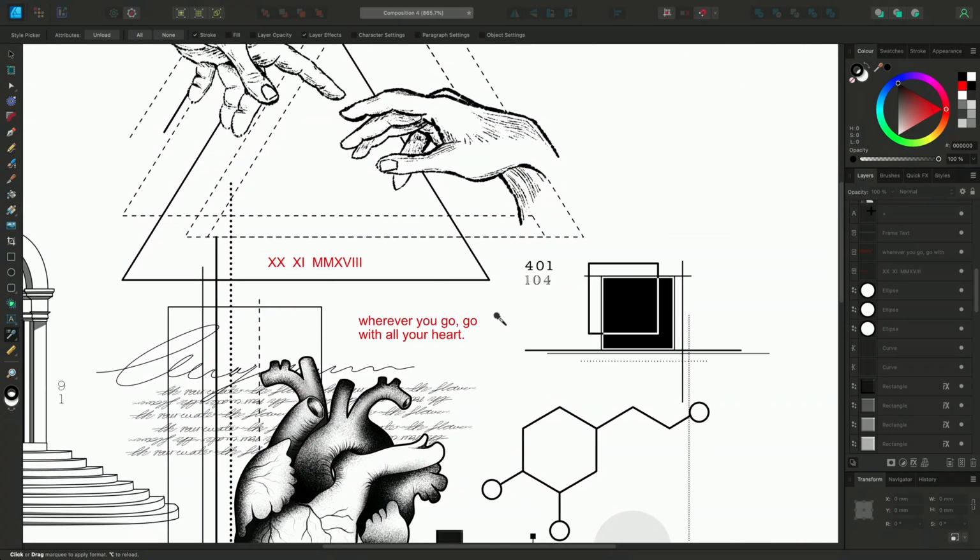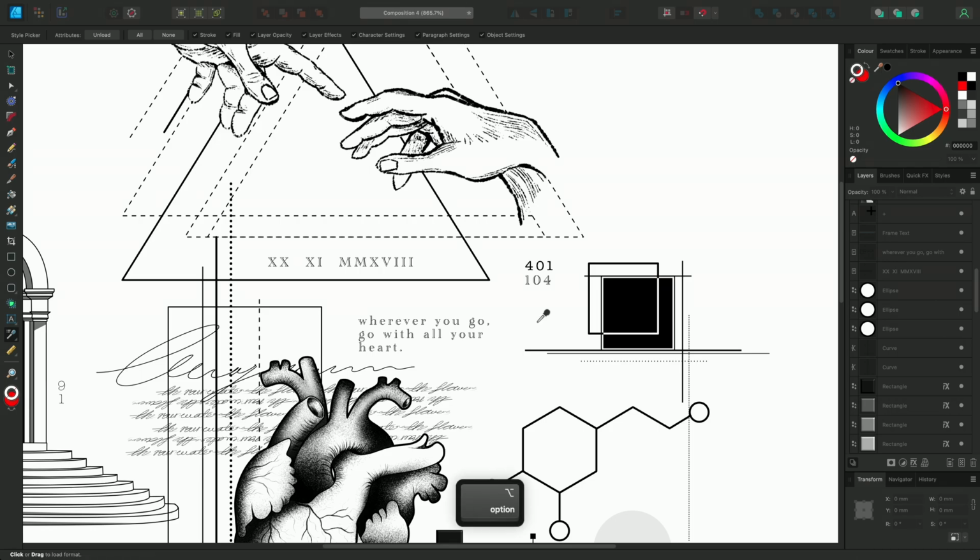I'll quickly unload the Style Picker using Escape and change the settings to make sure that character and paragraph settings are selected. I want to keep the text in my design consistent, so I'll sample this text by the squares. I can apply the style to individual words by single-clicking on them, or I can click-drag to change a range of text. I can also click on the text frame to paste the format across all the text within that text frame.